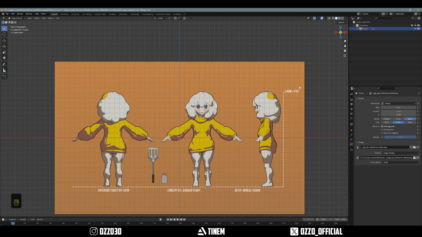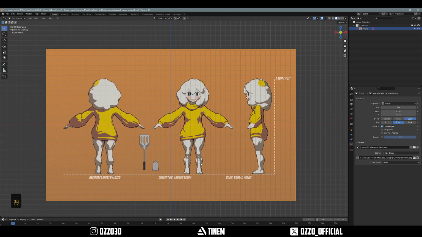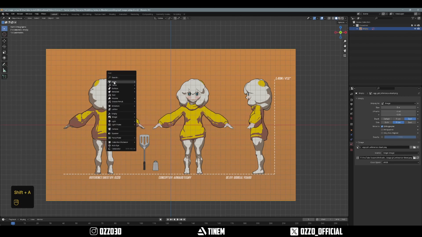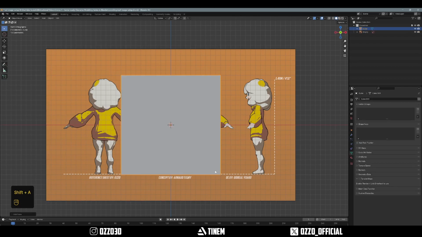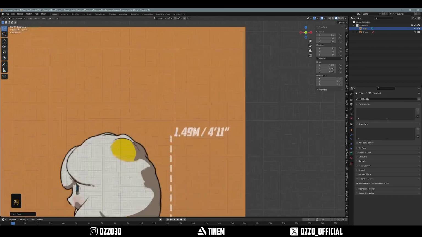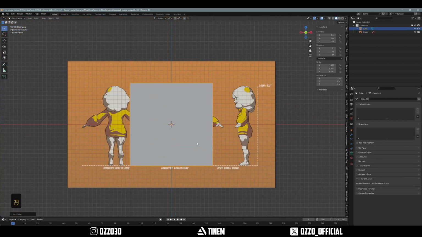Now the character is not the right height straight out of the box. We can test this out by creating a cube. And the cube, if you press the N key, you can bring up this menu and go to item, and you can see the cube is 2 meters by 2 meters by 2 meters, whereas the character is 149. We have to fix that basically.